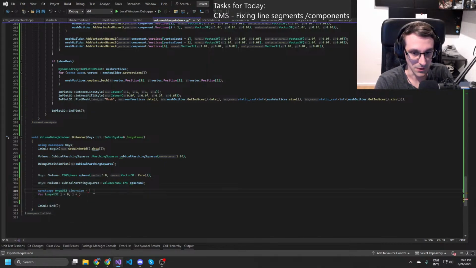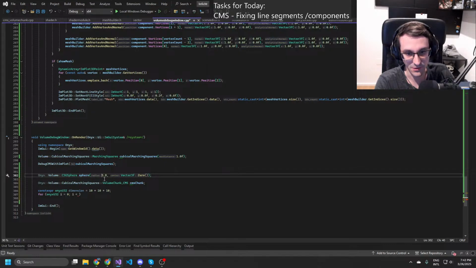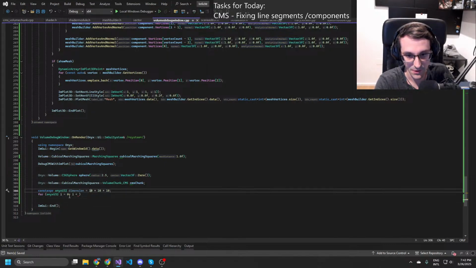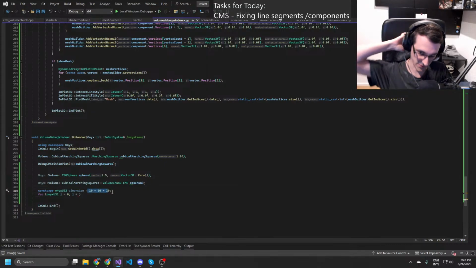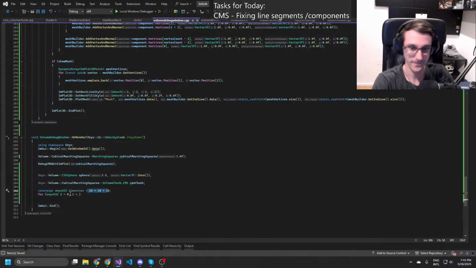Let's do 10 times 10 times 10. That's already kind of big anyways. Although that's radius, so let's do 2.5 and then we are 5 meters. And then this covers a range of 10 times 10 times 10.